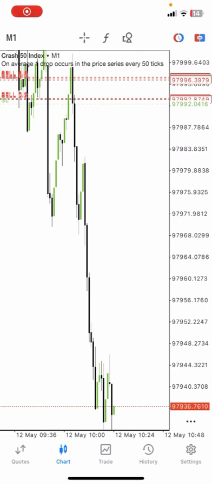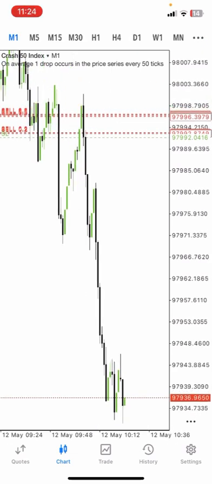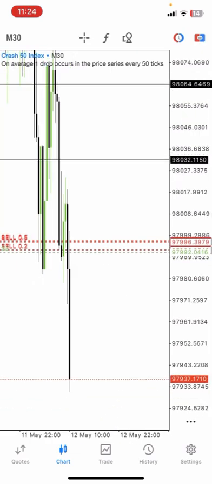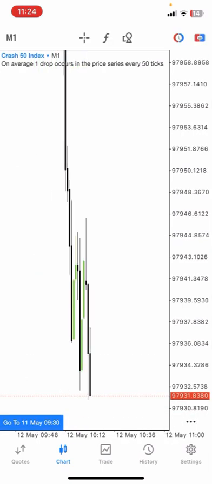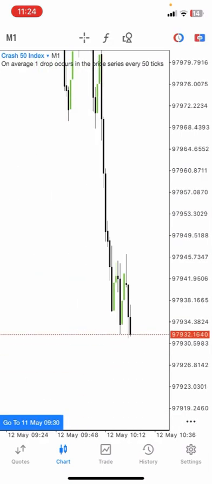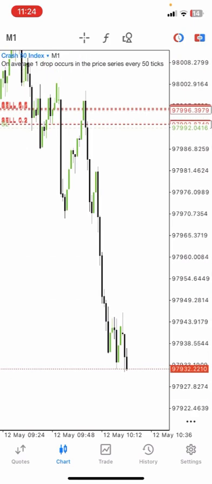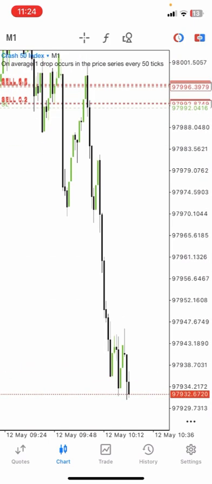So guys, like I said, we won this trade, the Crash 50 that I gave earlier. I did the recording. You can see the result. This is the outcome of the analysis I did earlier, and made an entry. So we are in massive profits now, giving the signal to the VIP and even the free guys.